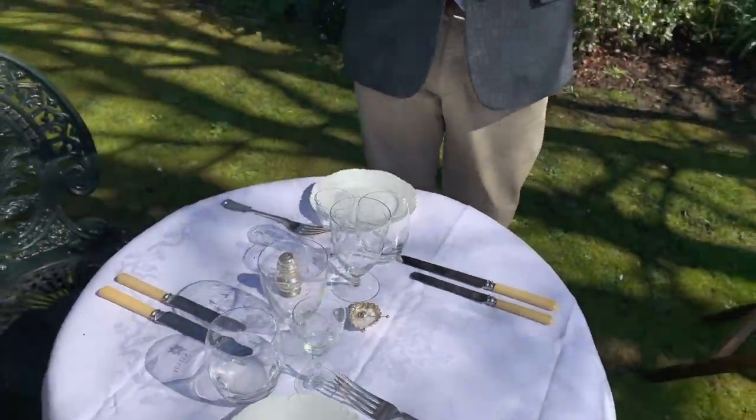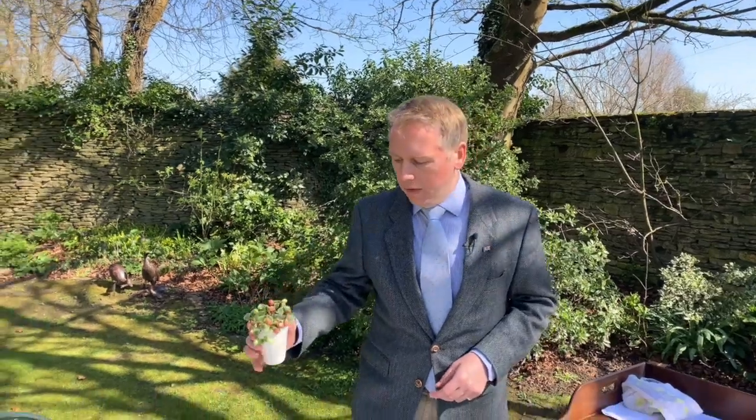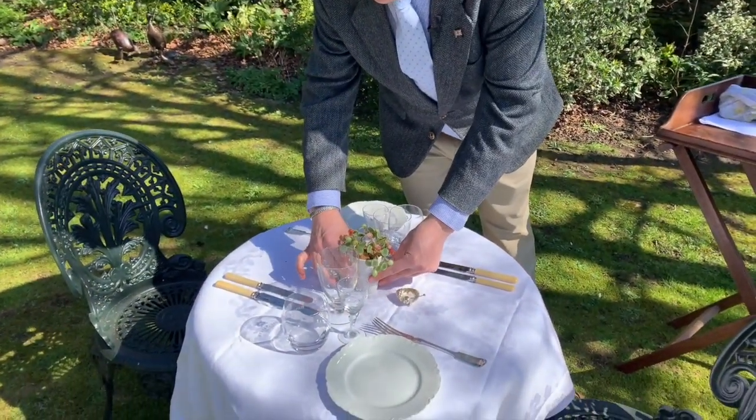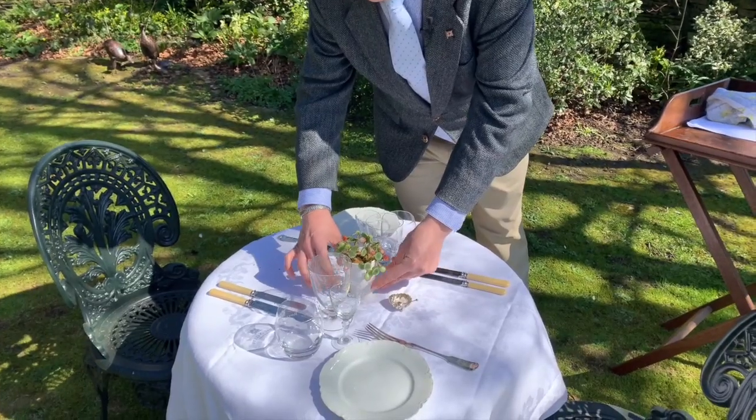This would typically be all you would need, but as I said, at the moment with everything going on, you might want to have individual salt and peppers, completely acceptable. And then we've got little table decorations, some ornamental flowers, and we're just going to place that in the centre, just to give that extra little special touch.